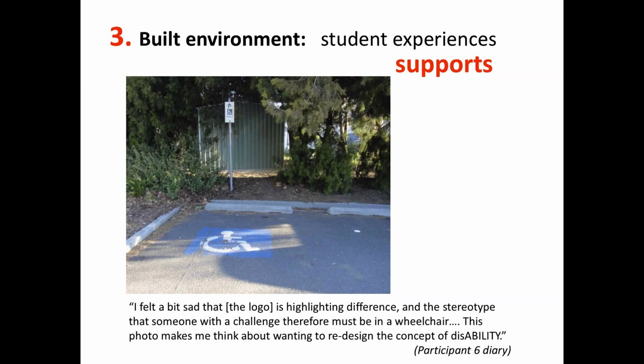Now the context for this photograph, the student regularly parks her car in this spot and it's important for her. She uses her car as a place of retreat. She's on the Launceston campus where there is no disability access centre, so she uses her car as an alternative place of retreat. It's very important that she can access the disability parking bay. It's very close to the building so she can get there quickly. But she says she's experienced people looking at her as she's got out of her car in her high heels and suggesting that that's not right, she doesn't belong there, she shouldn't be parking in the disabled parking bay.